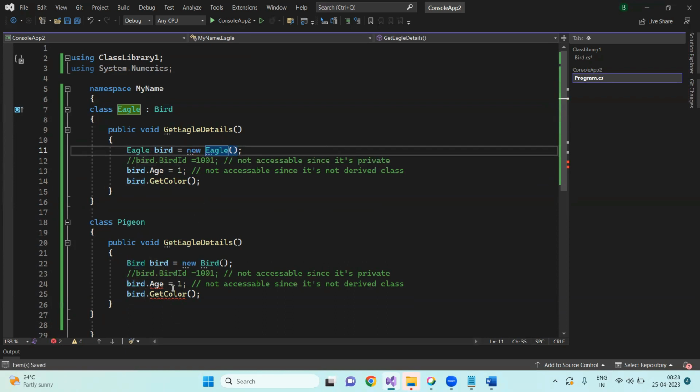Now here we could access. Here it's not accessible due to its protection level.